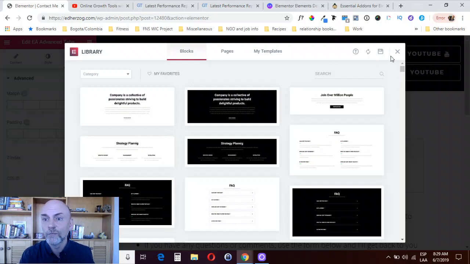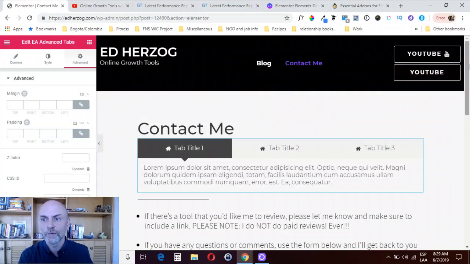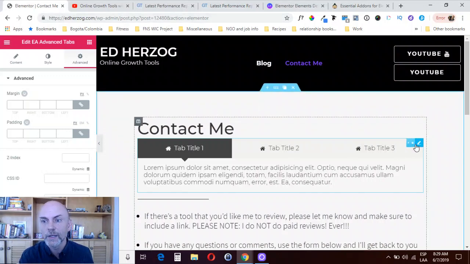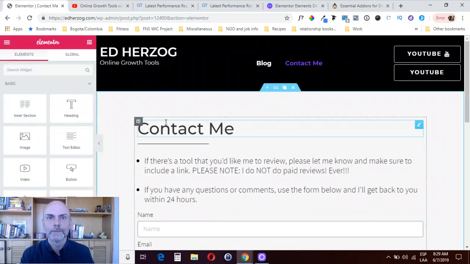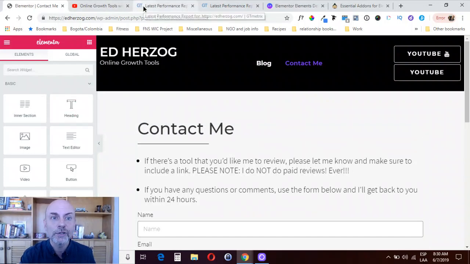Now, in terms of performance, is this going to slow down my web page? I'm going to show you my experience, but you should check this out for yourself too. If you want, start with the free version and see what effect it has. You should verify for yourself. I've got a pretty good cache plugin, WP Rocket, and I've got FastComet as my hosting, which is a pretty good hosting provider. Depending on your setup, it may or may not have an effect. But here's what it looks like for me.